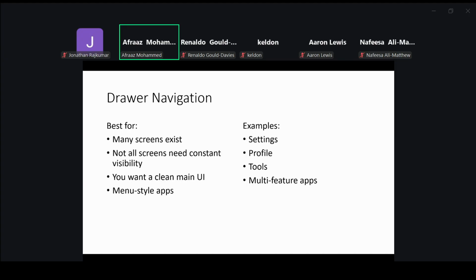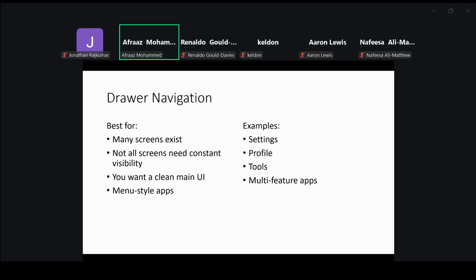Now, the drawer navigation is good for when you have a lot of screens that exist, right? So imagine you have probably 6 or 7 different screens, right? If you have tab-based navigation, that's not really ideal. You know, you're going to have very small icons, and then it's going to be difficult to select, right? And in terms of the size of these buttons, there's also a recommended size, right? 40 pixels, right? But we come to that when we discuss user interface stuff later on, right?